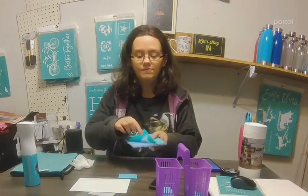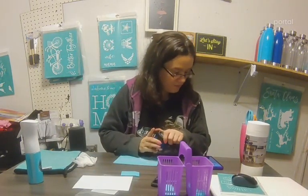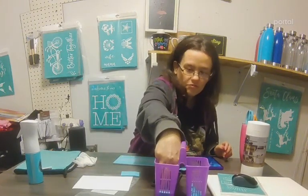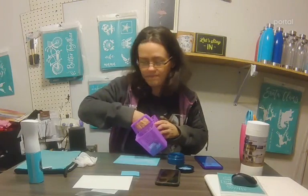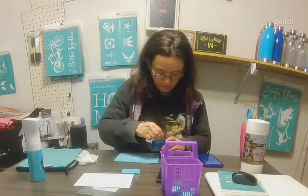Okay. I don't know if you guys saw the canvas before, but it's light blue. Pretty blue. I did that with my acrylic paint. Okay, now I'm getting ready to open my paste. And the color I'm using is Shimmer Splash. I don't think I need to stir this, but I'm gonna use my stir. Try to get it out. I can't get it. But I won't need a stir because it's our new chocolate formula. I don't know if you guys can see that, but yeah. I won't need to stir this up. Yeah, I probably will. I think I'm going to anyway.